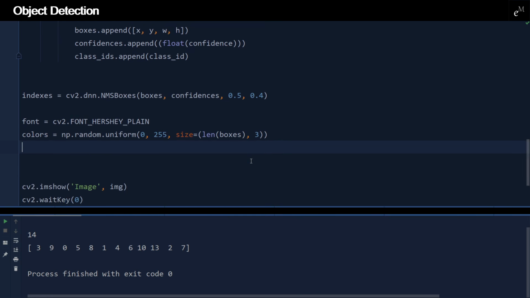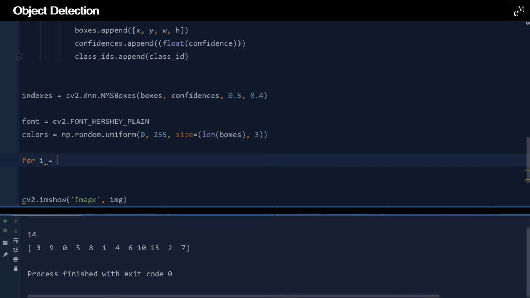Okay, so we will create a for loop to loop over all the objects detected. So that is for i in indexes flatten. And then we extract the XY coordinates and then the width and height from the boxes.